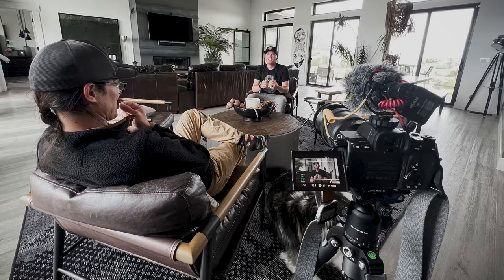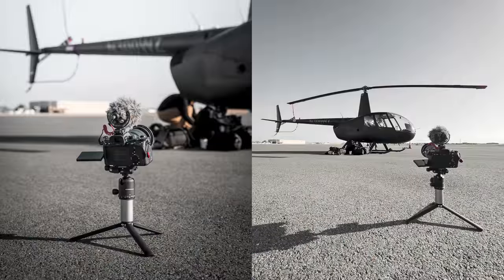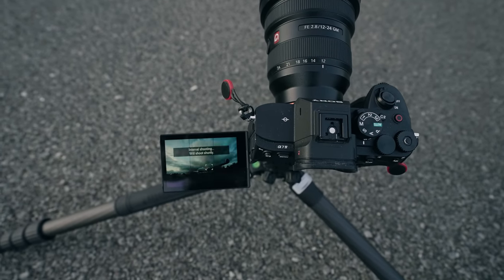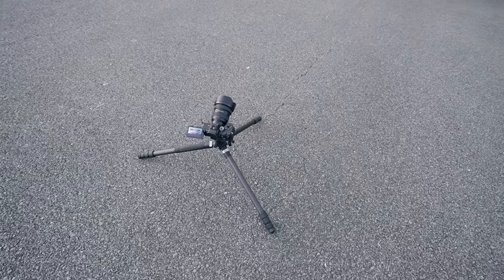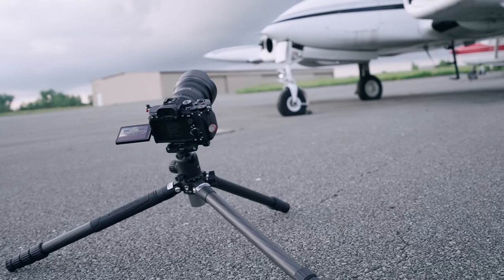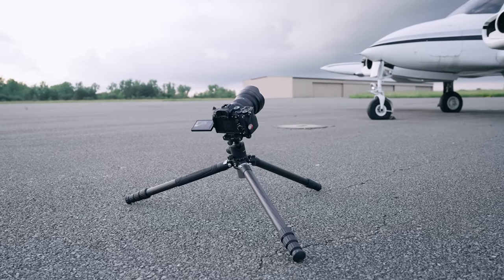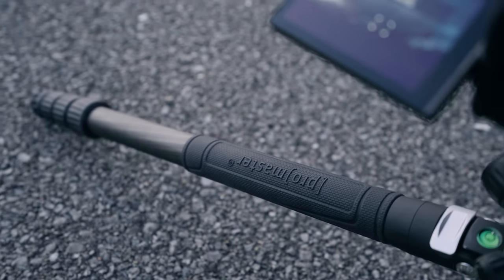As far as all the functions, I assumed we'd use it as a standard tripod the most. I thought we'd use it to get dual content - phone plus video - to get more phone content. But it made using our real camera so easy we hardly ever used the phone function. I thought we'd use the full stick setup more, but the mini stick setup was just so convenient - we often found ourselves detaching it and running with it, or just setting the camera down quick and dirty on the ground, on any surface, on a desk, whatever. We could get most of the static shots in such a compact form. For time-lapses, using the big sticks splayed out, you can get the camera all the way to the ground - the wider base gives you a more stable setup so you don't risk movement spoiling the shot.